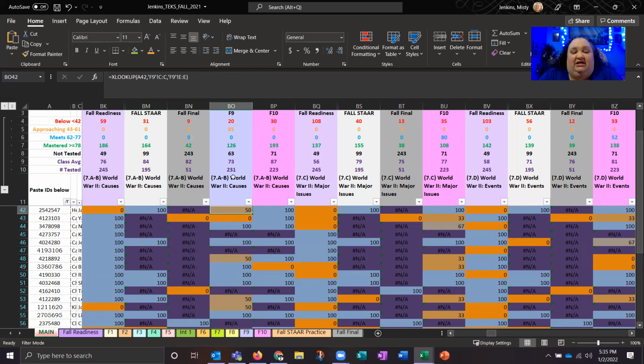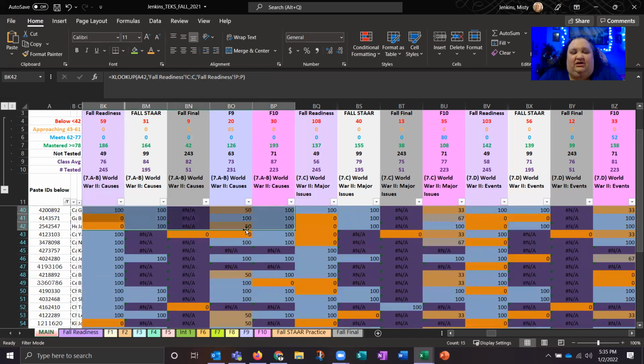Now on snapshot 9, they got half of them correct. So that's growth from the beginning of the year to the middle of the year. And then by snapshot 10, they had got all of them correct. So that's the kind of thing you're looking at. You want to see how much they're growing from one time to another.